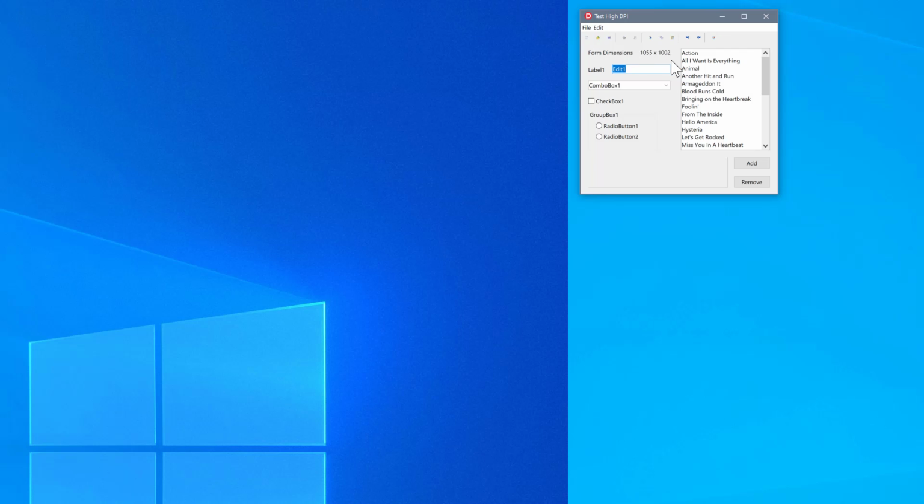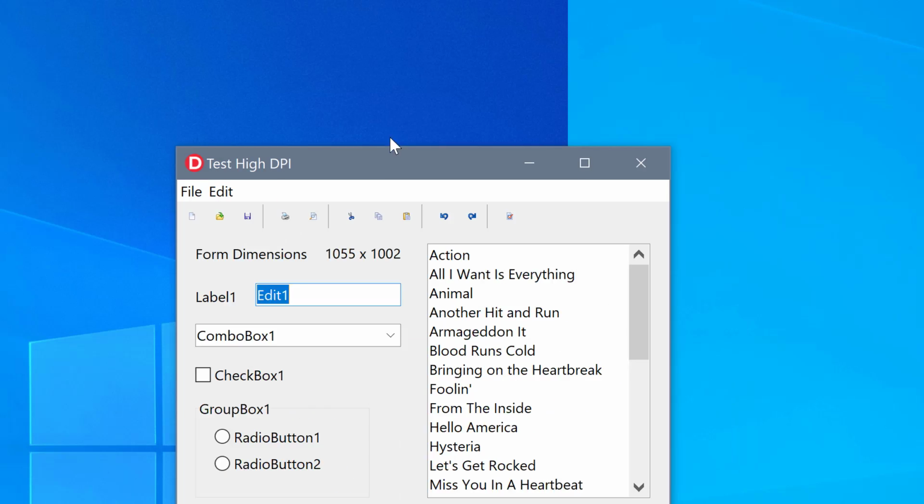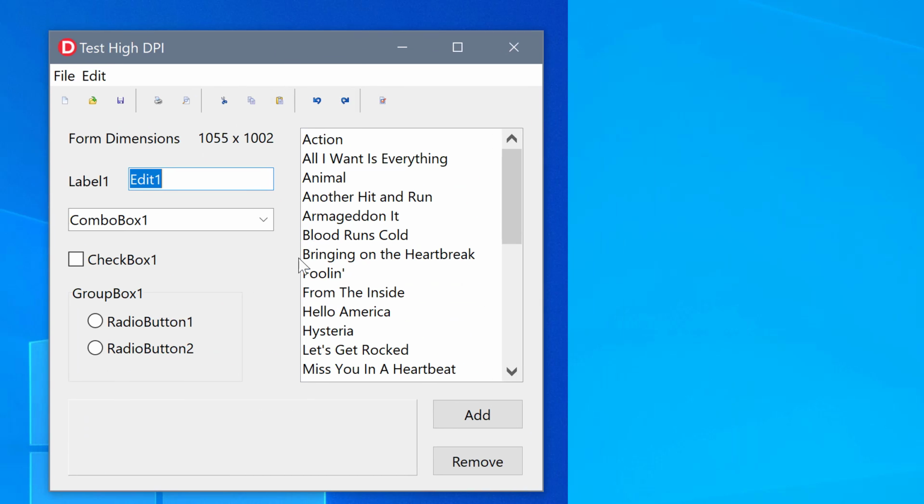The dimensions are much larger, because those dimensions are what the form looks like over here, and so the size gets scaled up. The images are still the old 16 by 16 images. That's why they look so small.